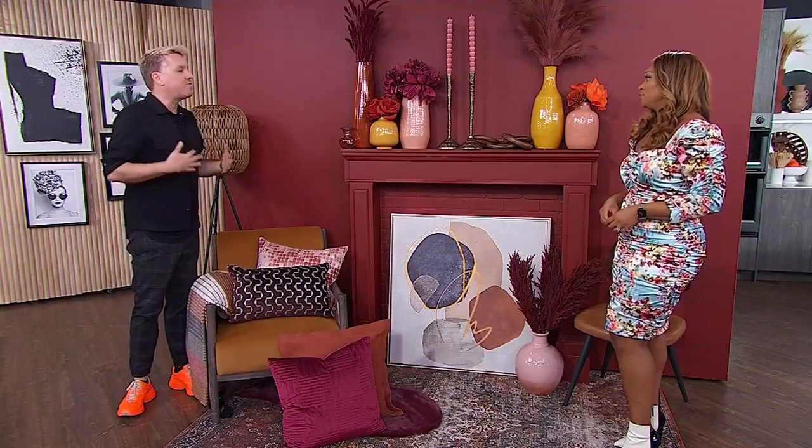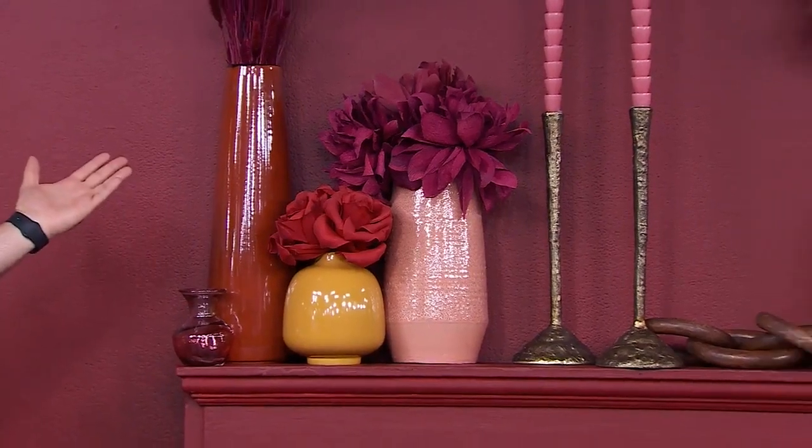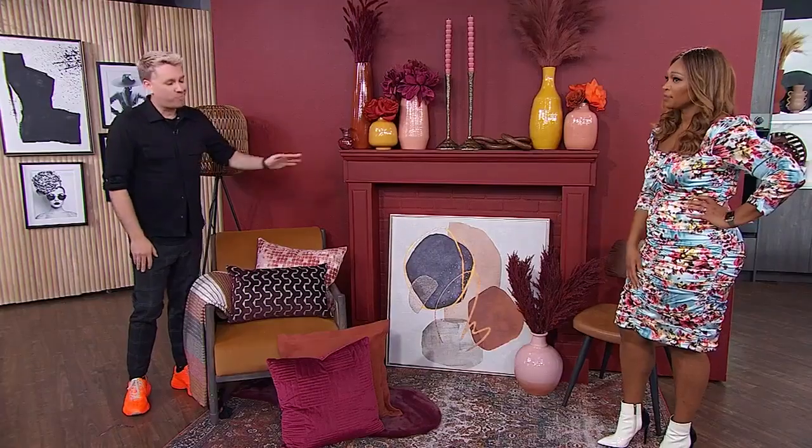Absolutely. Okay, since we've been talking about the fireplace, talk to us about styling this mantle. Yeah, so I think it's fall. I think it really is time to update your mantle styling. So the first trick everyone always says is hang some art over the mantle, which you can see I did not do. You didn't do that. No. I don't follow rules very well at all my entire life.